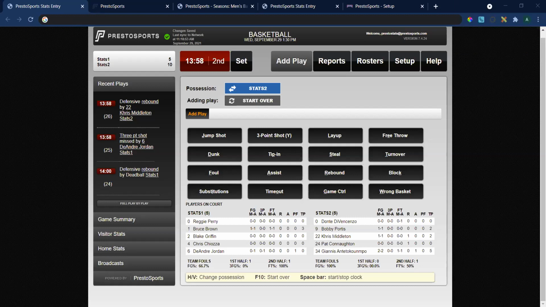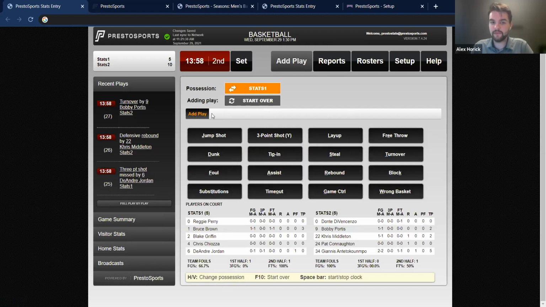Hey, Brad, I have a question. Yeah, go ahead, Billy. So you're going to have turnovers and steals and everything like that, so what would be the proper way to assess that? Would you go turnover then steal, or steal then turnover, or does it matter, or is there a difference? Yeah, it's basically preference, how specific you want to be.